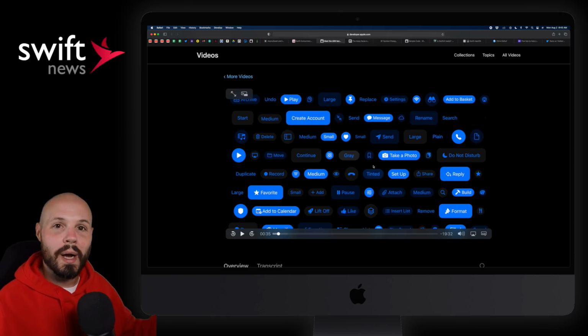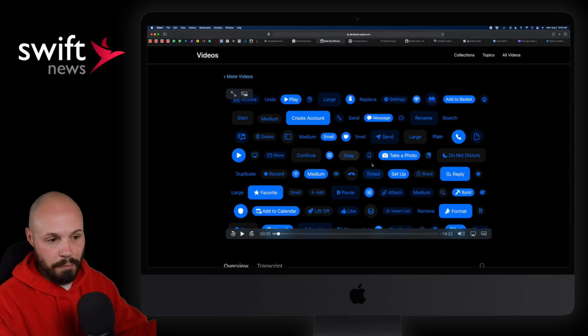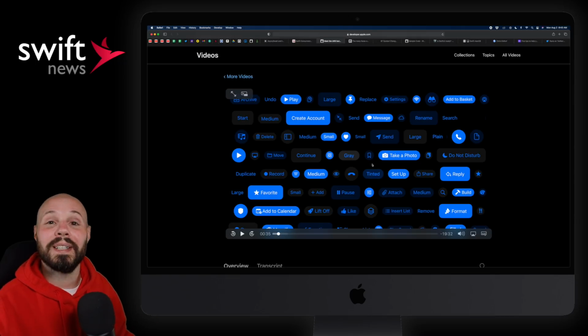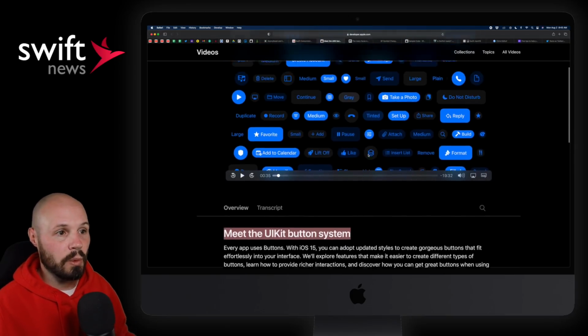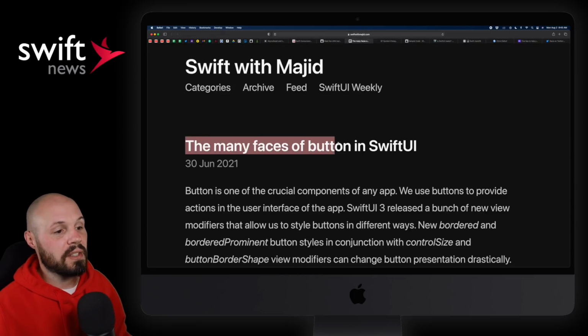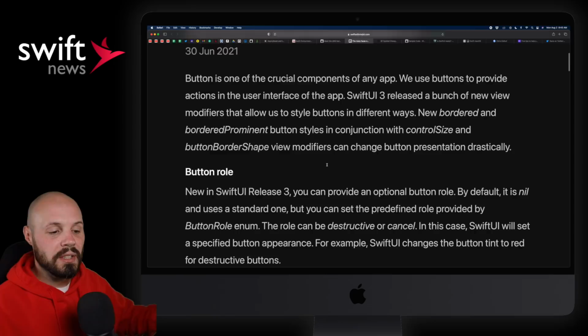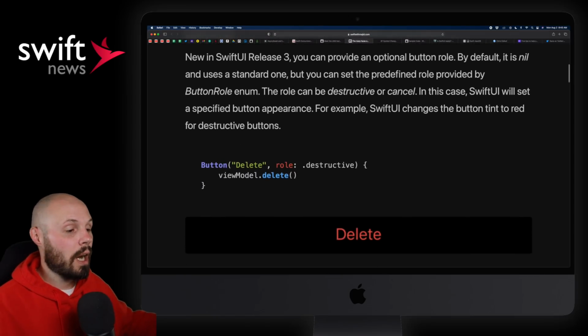I know I tended to do that in my apps because I was going for that Apple look and feel. So for example, this create account button would be a custom view in my SwiftUI apps that had the corner radius and the title formatted, right? Well, now with this new UIKit button system, among other things, you can get a lot of the default looking Apple style buttons right out of the box. And here's a picture that shows you a nice summary of the various types of buttons you can use. So if you're using UIKit, I recommend checking out this talk, Meet the UIKit Button System. I will link to it. But if you're in SwiftUI, Majid here has got us covered with The Many Faces of Button in SwiftUI, basically showing you the new button stuff that was showcased in that video in SwiftUI.